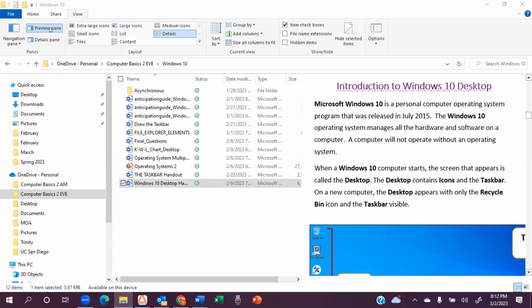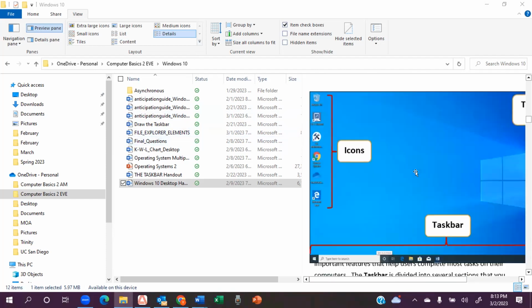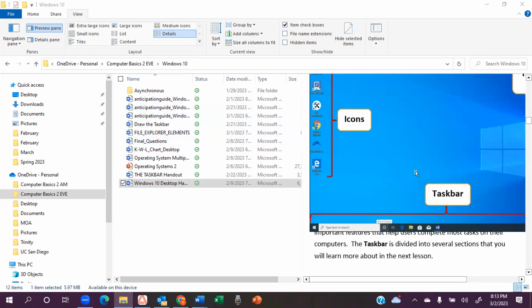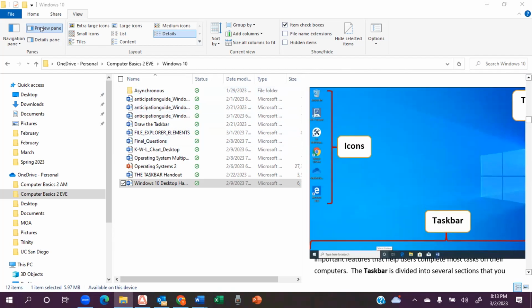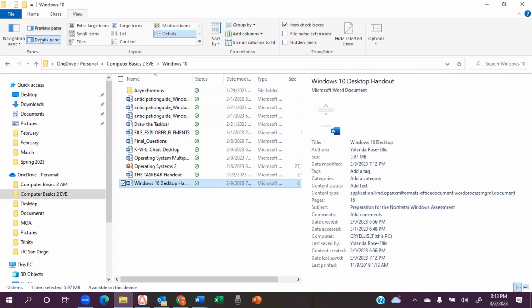You can choose to view the preview pane or choose to view the details pane, but you cannot view both at the same time. It has to be one or the other, depending on what you want to see. If you want to see what the document or file looks like, you can use the preview pane. If you want information about the file, then you'd use the details pane. Any questions about the Panes group?